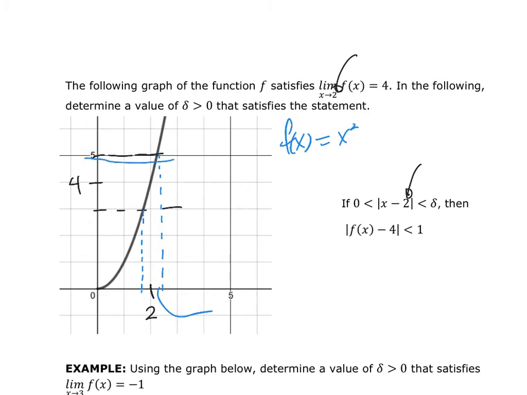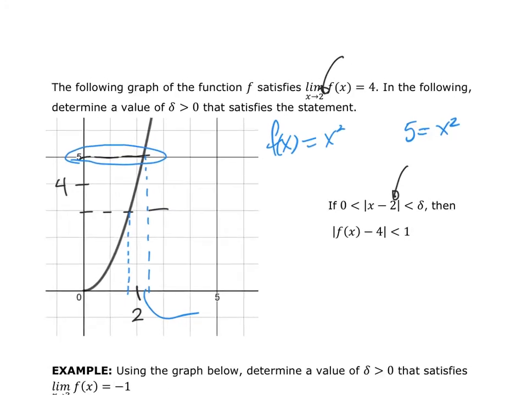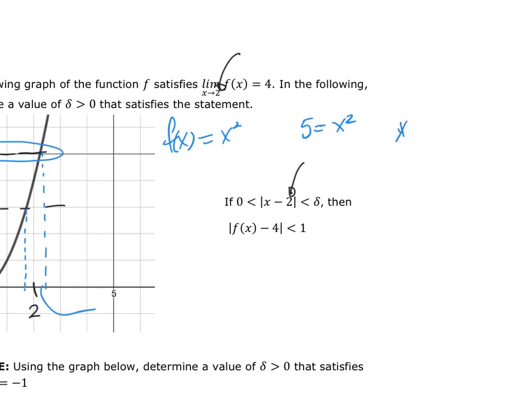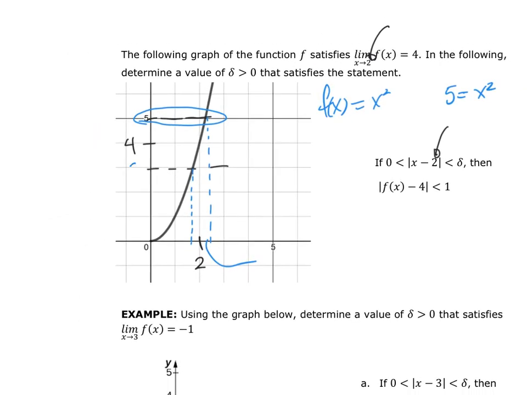I have an output of 5. What did I have to put in to get 5? So I would have done 5 is equal to x squared. What is x then? Square root of 5. What is the square root of 5 in your calculators? Give it to me to 2 decimal places. It is 2.24. Okay. Coming back to here, this is 3.